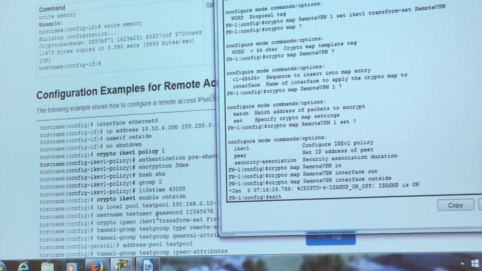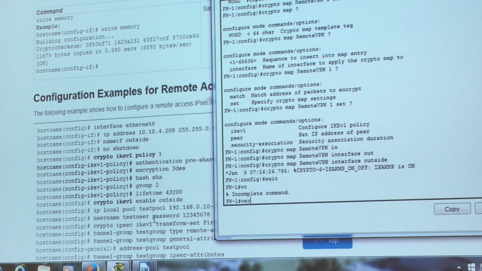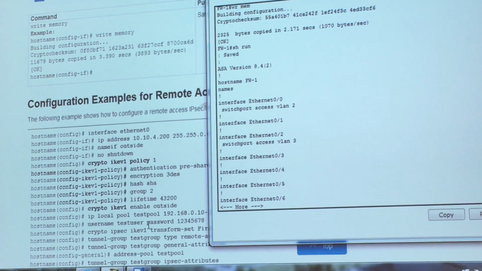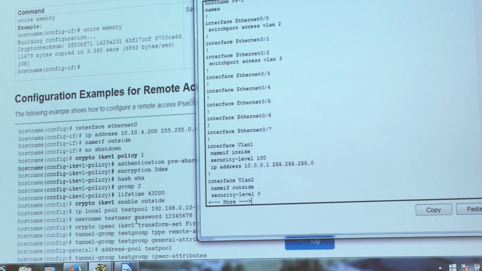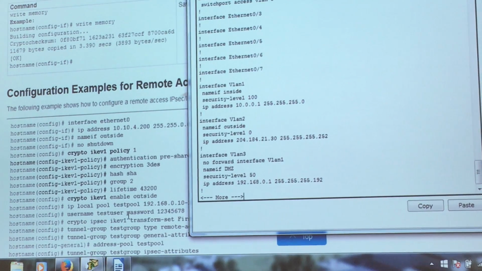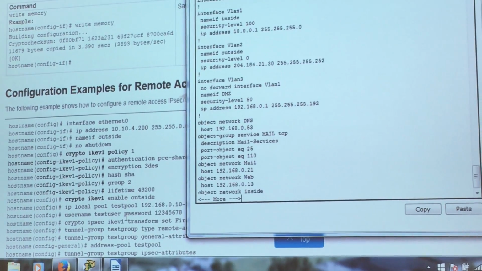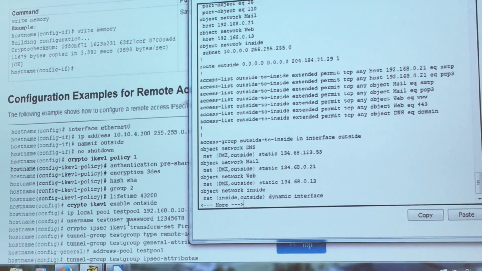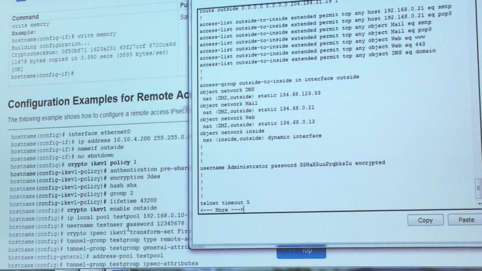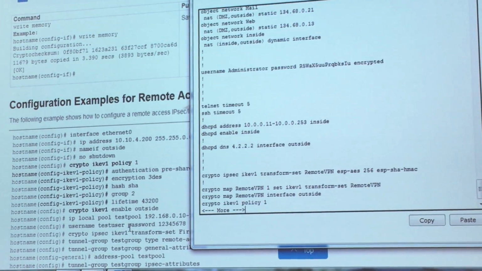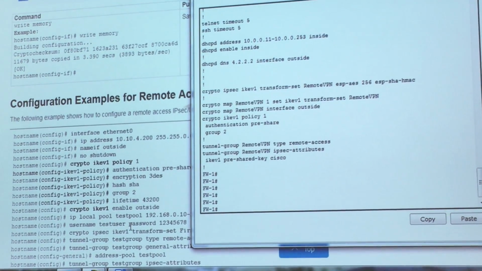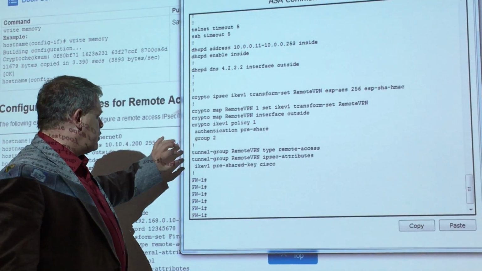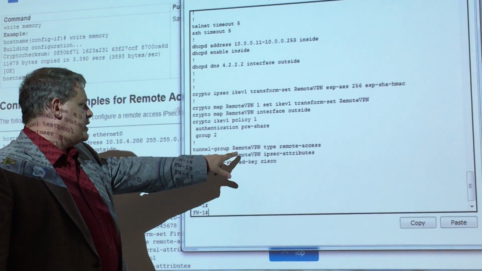Let's go over this real quick. All right. Hopefully I got everything right here. This is a very, very, very basic remote access VPN. Alright, so we just have a couple of different things here at the very end of the configuration. We first worked on our tunnel group, remote VPN.